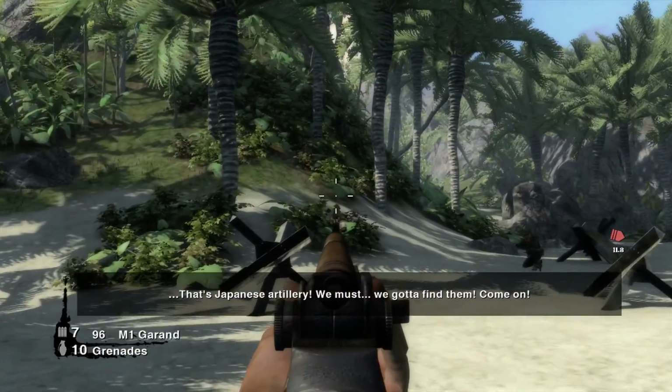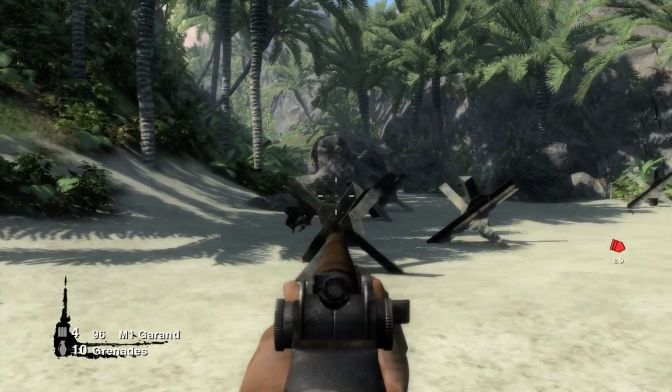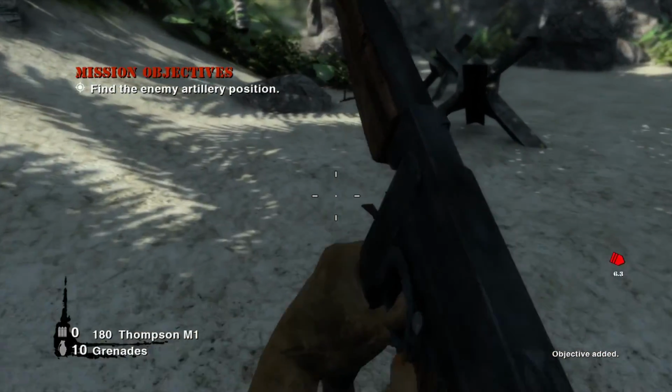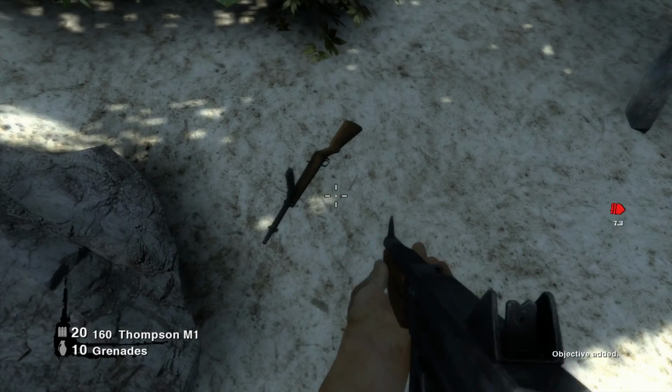As you can see here, I like switching weapons when I empty my clips, as it's much faster than reloading. I recommend using this strategy when facing a lot of enemies at once. Just be sure to reload all your weapons when you're done.